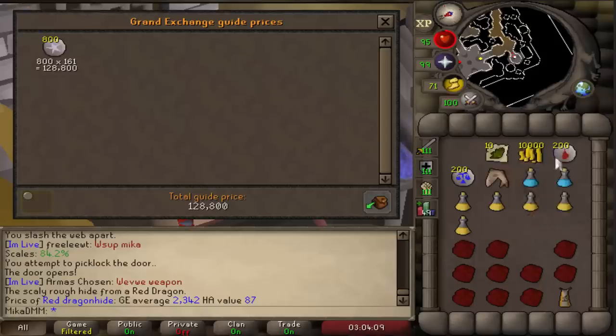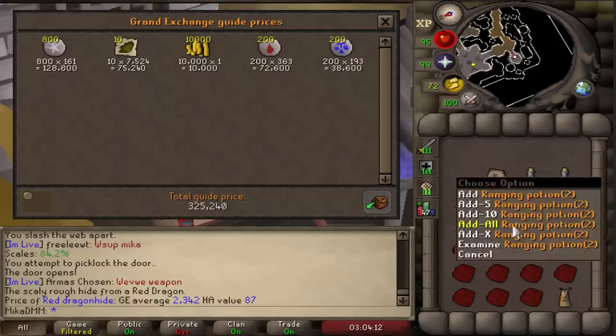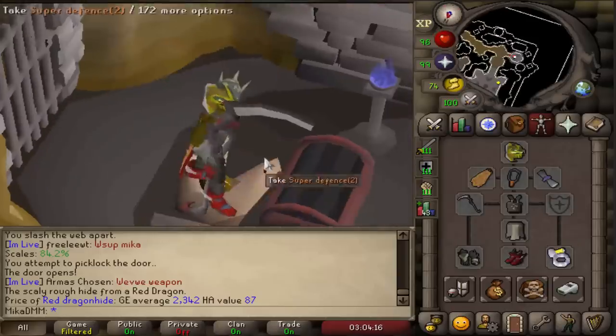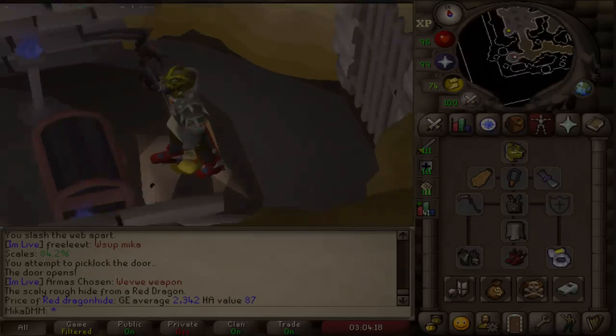So eventually, let's say we made about 11 million in 6 hours. If we add all of that to the price check. So pretty cool, but nothing great.